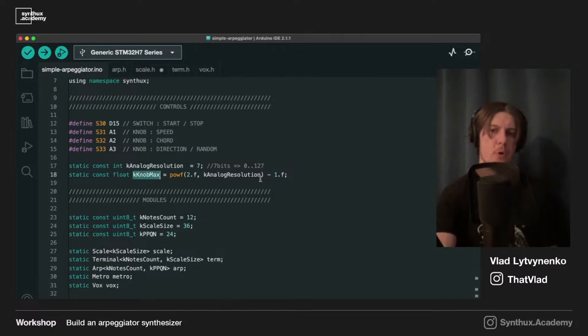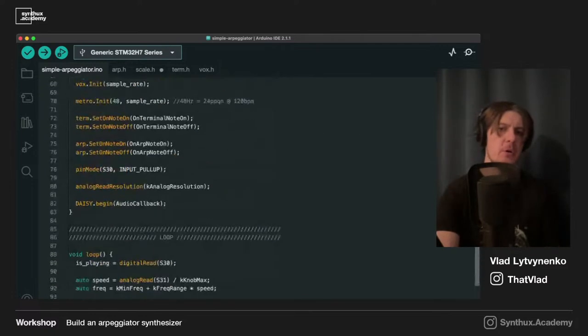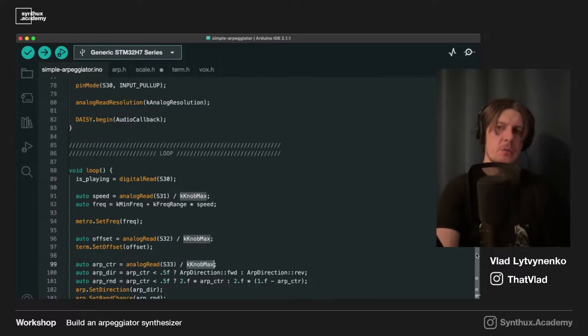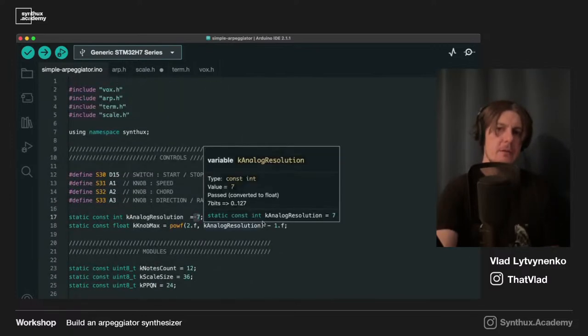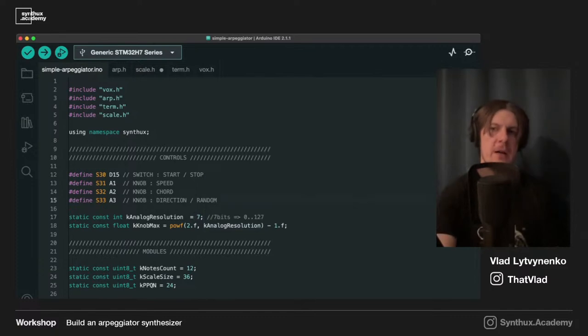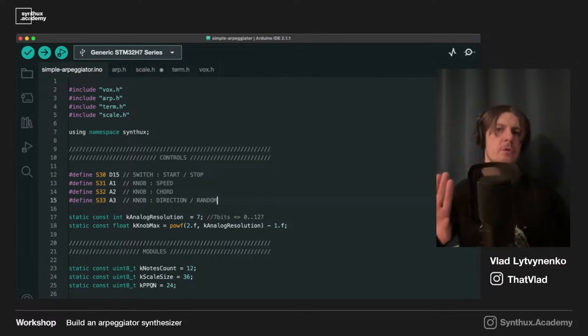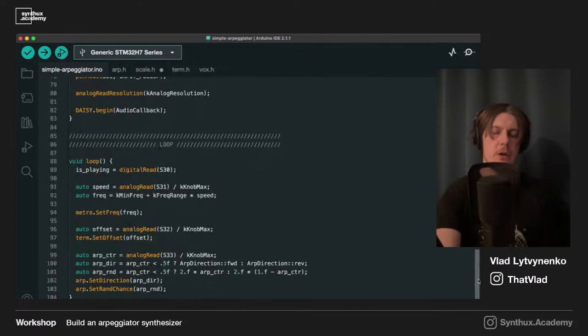And this property is knob max. It's actually depending on analog resolution. It calculates for me what to expect. So I can also use it through my code. Here I'm dividing not by 127 but by this variable. And I know that if I change it here to like 10, all my code will continue working because everything will change accordingly, so all my ratios will change and everything will be fine there. I don't need to keep it in mind that something is there. So it's again the same thing as those templates, to offload as much as possible to the code. It keeps it, it knows what to do. You don't want to remember all this stuff. You want to do something more creative.